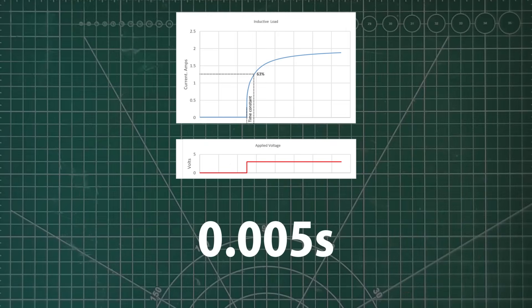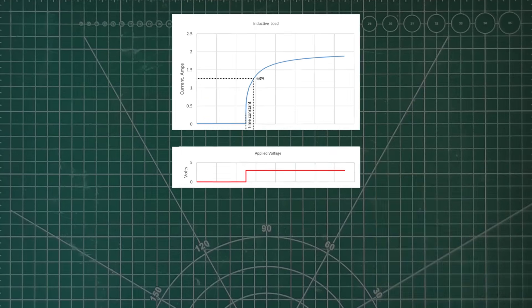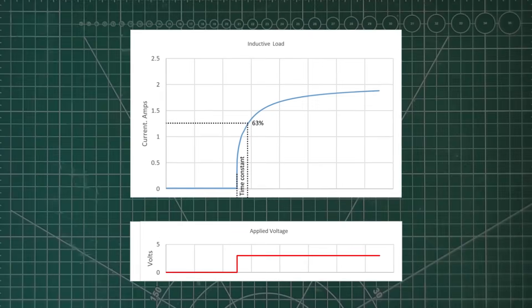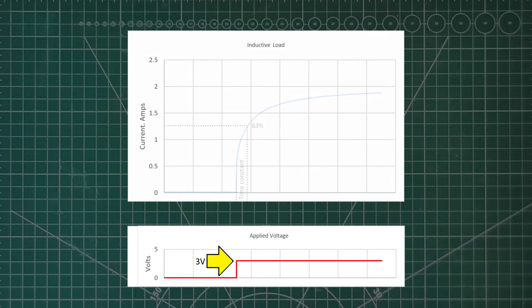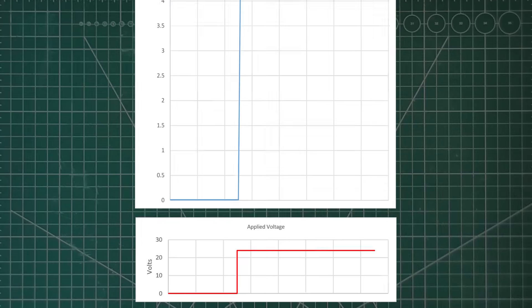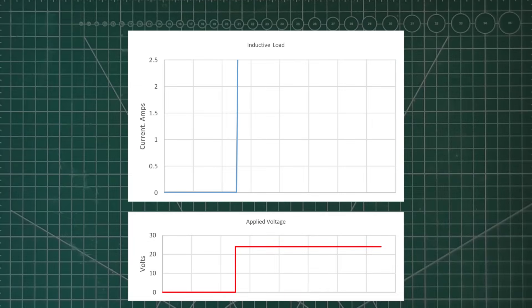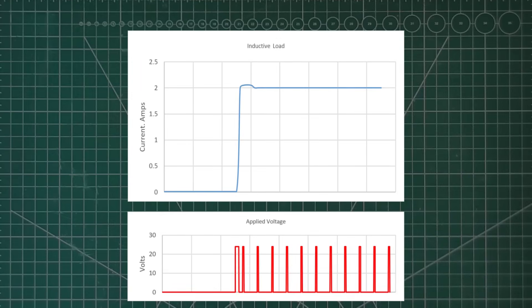That might sound fast, but this motor needs 200 steps to complete 1 revolution, so that would limit its top speed to less than 1 revolution per second. But that's at the motor's rated DC voltage of 3 volts. We can reduce the time by simply increasing the voltage. Note that the time constant itself does not change. What we're actually doing is increasing the value of this 63% point. But since we don't want to reach this point, the voltage is cut off once the current has reached the desired value.